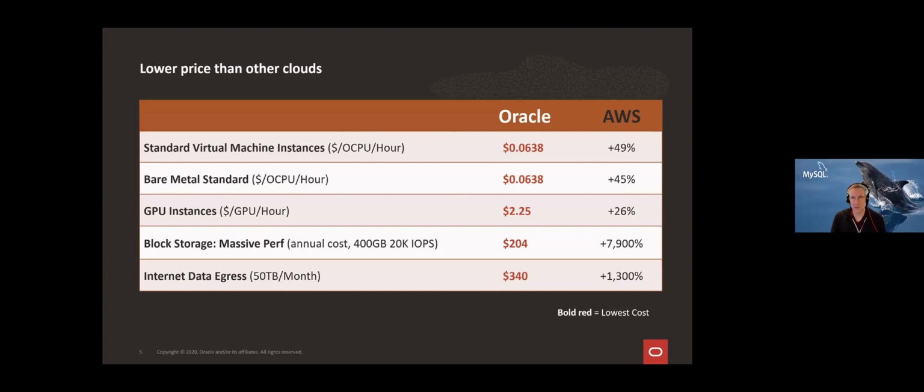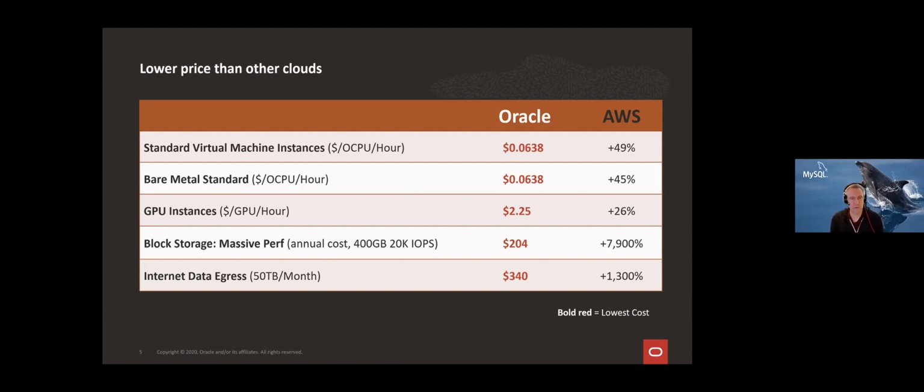But it's not just the MySQL database service. In general, the Oracle Cloud is priced for adoption. These numbers show the differences you can find in the Oracle Cloud. These are not MySQL specific, just in general. For example, comparing Oracle Cloud Infrastructure versus AWS infrastructure, the compute nodes can be almost 50% more, and then it goes on like that.